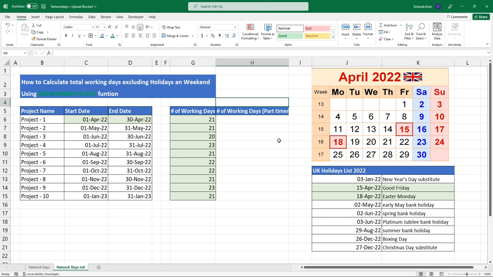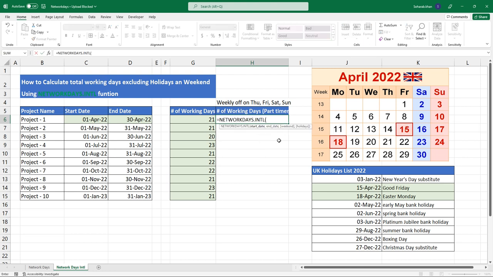From Thursday to Sunday they have weekly off: Thursday, Friday, Saturday, Sunday. So in this scenario, how can we calculate the number of working days for part timers? Let's see.